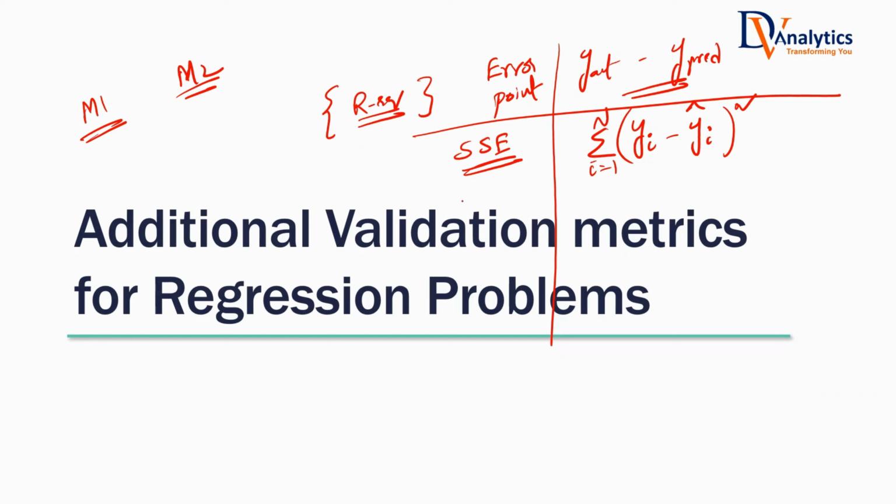Then there is something called MAD, mean absolute deviation. This is the deviation, or the error, at one point. But sometimes the error is positive, sometimes the error is negative. That's why we take the absolute error and take the average of it. What do you mean by average? Take the sum divided by count. If you take sum divided by count of the absolute deviation, take the mean of that. So this is known as mean absolute deviation. It is known as MAD.